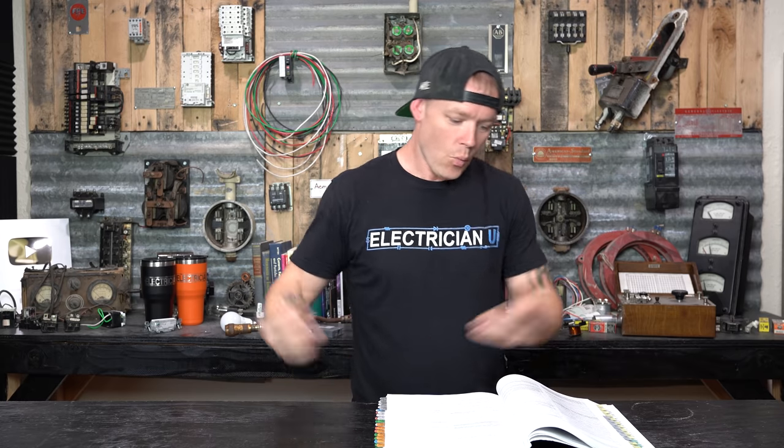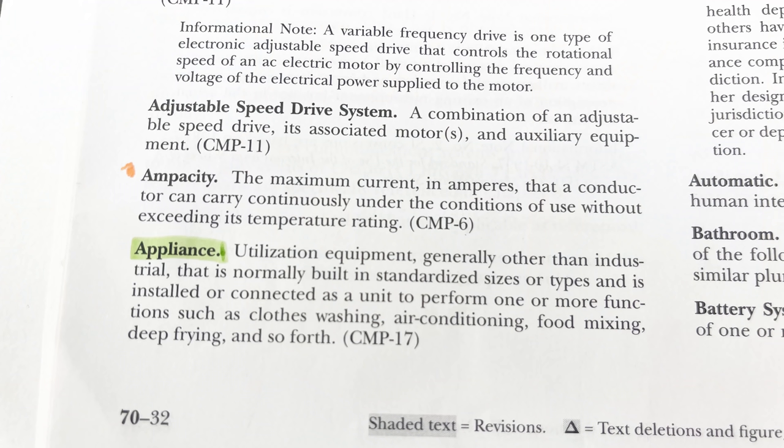Now a little bit of code. There's nothing in the National Electrical Code that specifically covers this environment — it could be electric space heating, or it could be lighting for your body, so nothing covers this specific piece of equipment. If we look in Article 100 at the definition of 'appliance' — utilization equipment, generally other than industrial, that is normally built in standard sizes or types and is installed or connected as a unit to perform one or more functions such as clothes washing, air conditioning, food mixing, deep frying, and so forth — pretty much all manufactured equipment you can bring into a building and utilize is an appliance. It's a very vague definition.